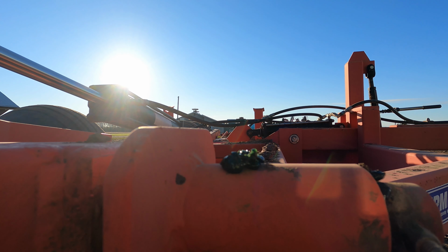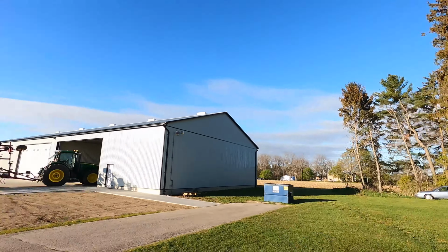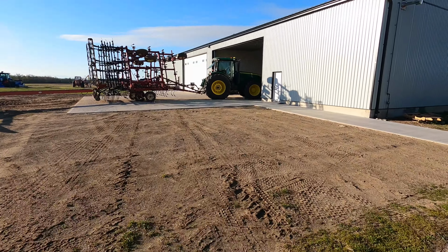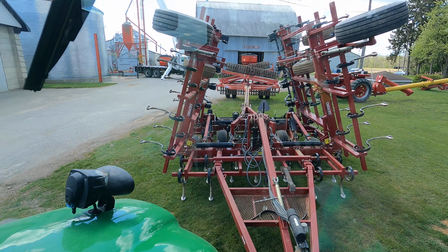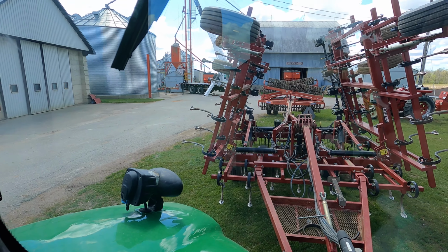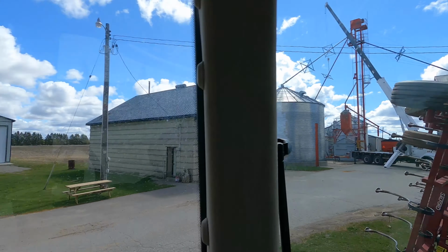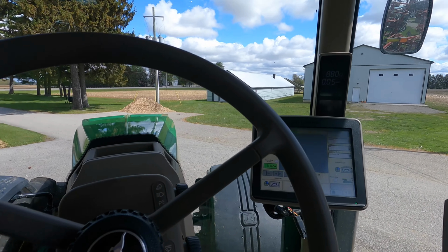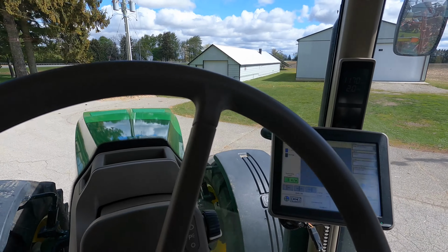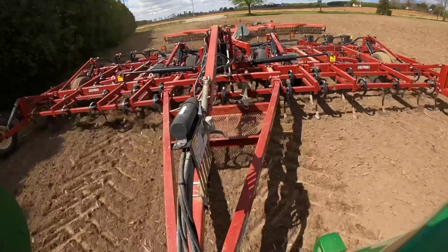Elevator greased. So, this is ready to go. I'm just gonna double check tire pressure and get ready for chores. Then we'll carry on with the day. Okay, we're finally done. Tractor's washed, greased, cultivator's ready to go. They're actually here with the crane, taking down downspouts so we get ready to crush an old bin. But I don't have time to tape all that, but that is what's going on.